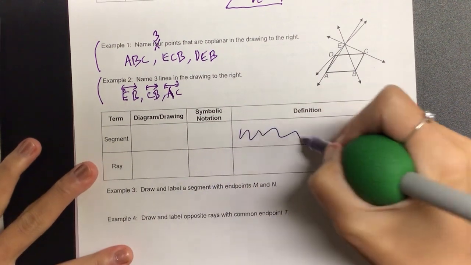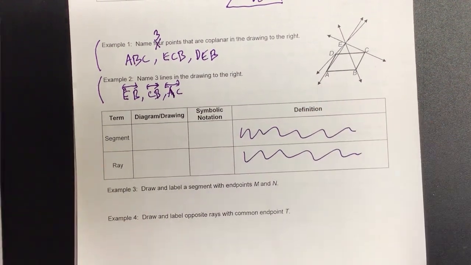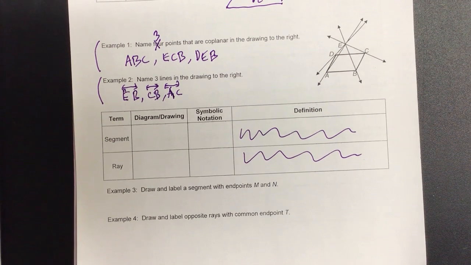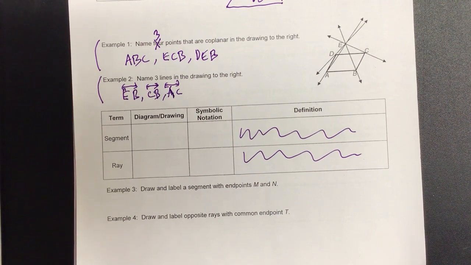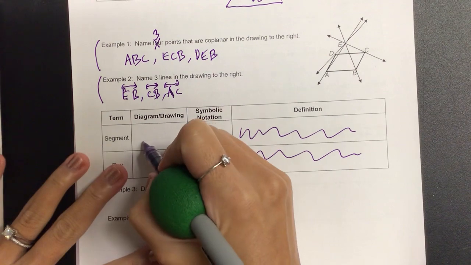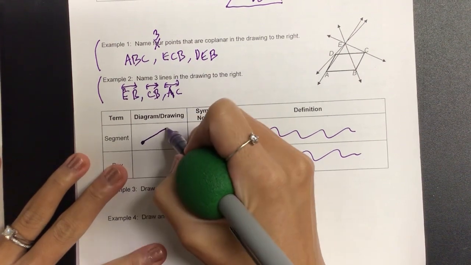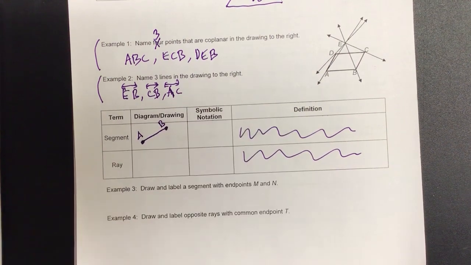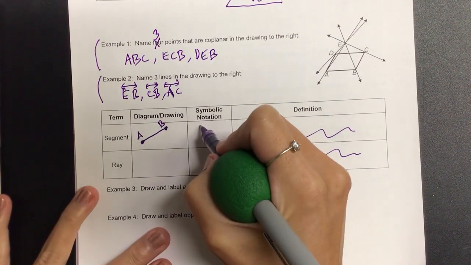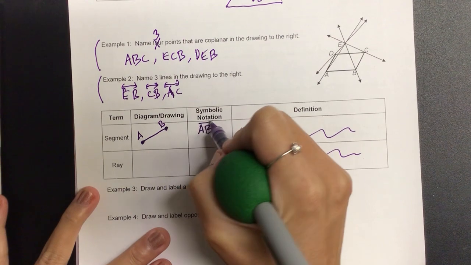Okay, let's move on to segment versus ray. So looking at the segment. Okay, I'm going to call on somebody. Griffin, give me the difference between a line versus a segment. A line just goes on forever, and a segment stops. It stops. Very good. So let's draw a segment and stop it with a dot. And we always name them AB. When you see this in a sentence, you'll see AB or BA.